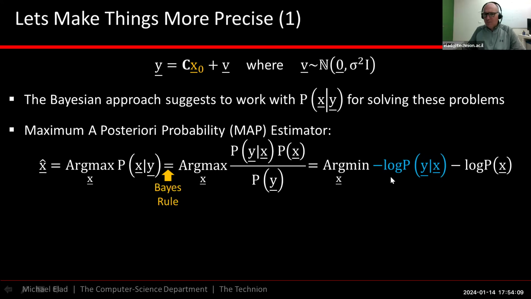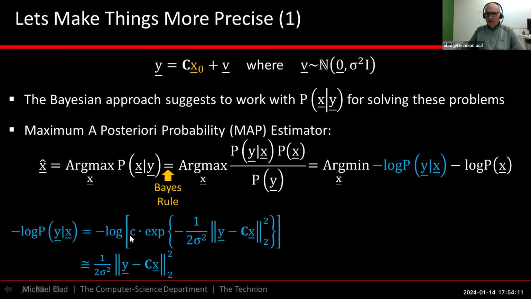So basically, the bluish part here is, forget about the log here, just look inside. It's a Gaussian with mean Cx, and the variance is the variance of the noise. So this is the expression. You need the minus log of it? Go ahead and take a log. The log cancels the exponent. There is a constant here that nobody cares about. And you end up with this expression. So now I can replace the bluish part with this term.